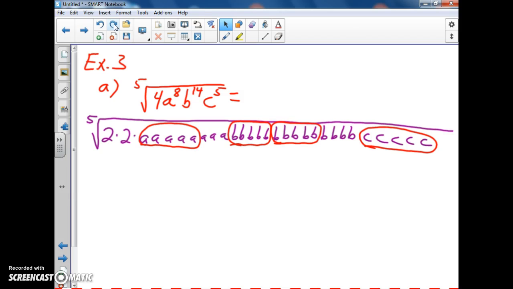So now, who can come out to play? 1 A, 2 B's, and 1 C. Right? Okay, so what are you going to write outside of the hotel? A, B squared, C. Beautiful. Okay, who gets to come out of the house? A, B squared, C, right? Okay, now who doesn't get to come out to play? 4 A cubed, B to the 4th. Yeah. That's right. 4A cubed b to the 4th.